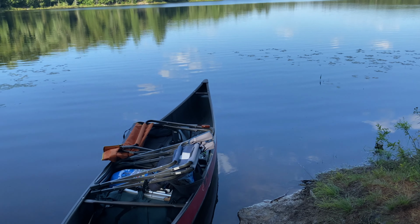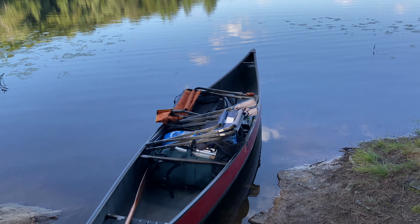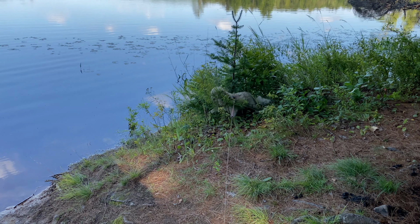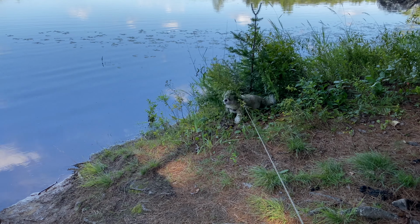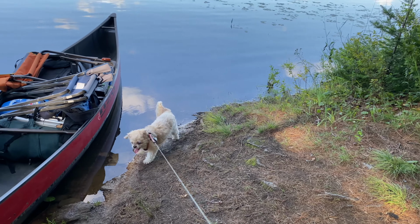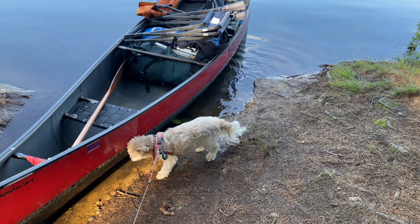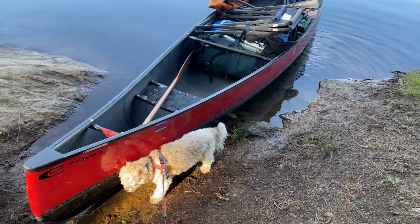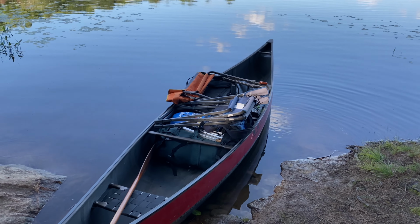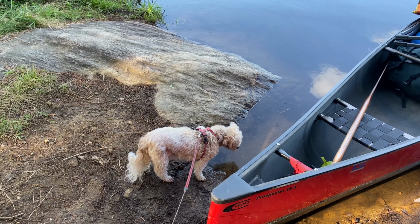Okay, so we are all packed up. We brought the big chairs again, and we actually brought the big tent. So we actually have more stuff this time than we usually do because we've got this little guy who's really hot right now and is gonna probably run into the water. Get over here. So our little MSR tent, he likes to burrow and dig things, so he might put a hole in it. So we brought the Insta tent, which kinda is bulky, but that's what he wants. So, have a drink there, dog.